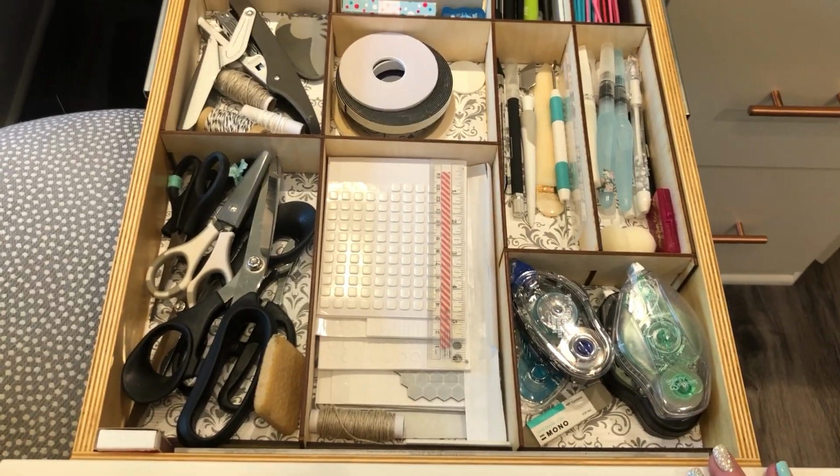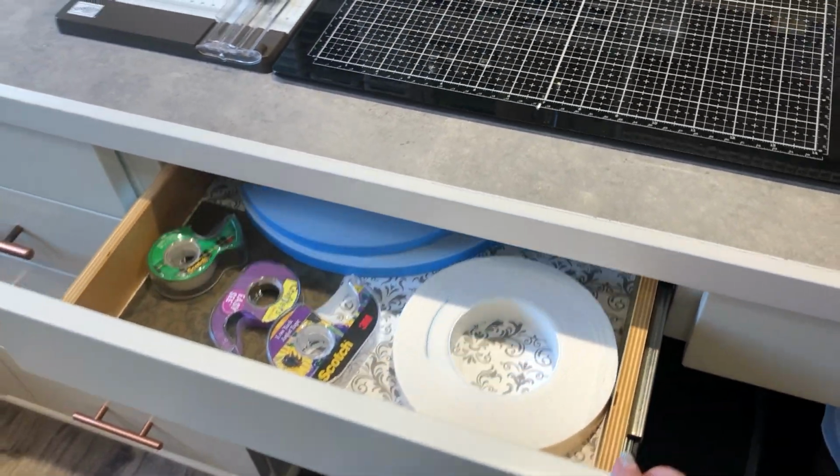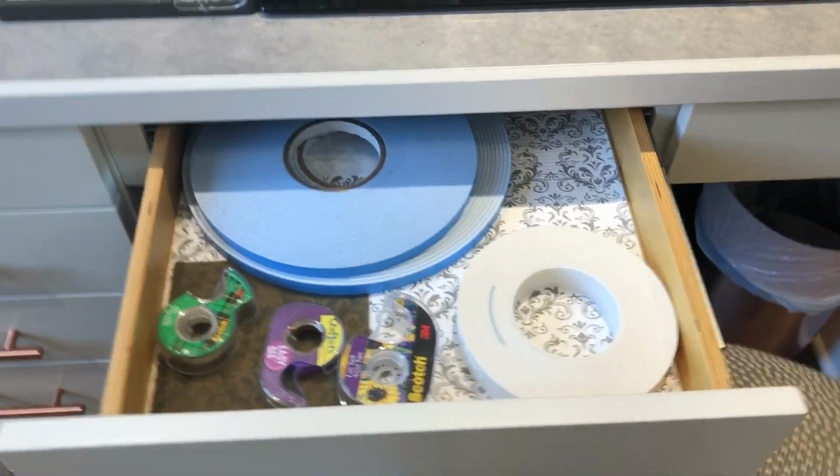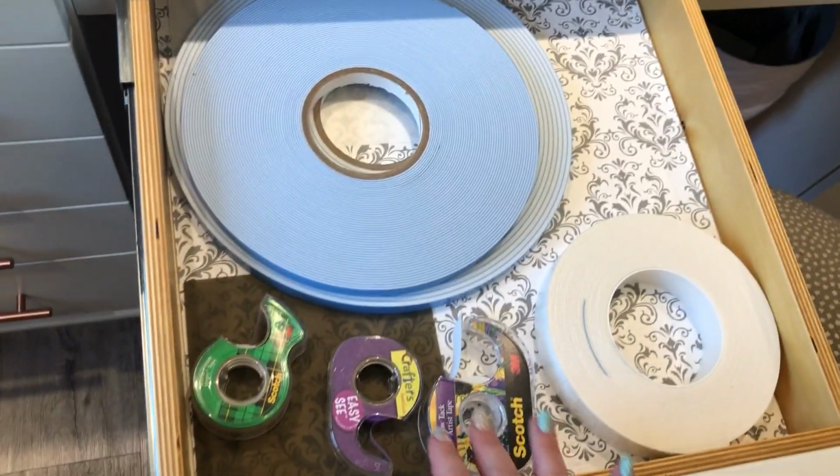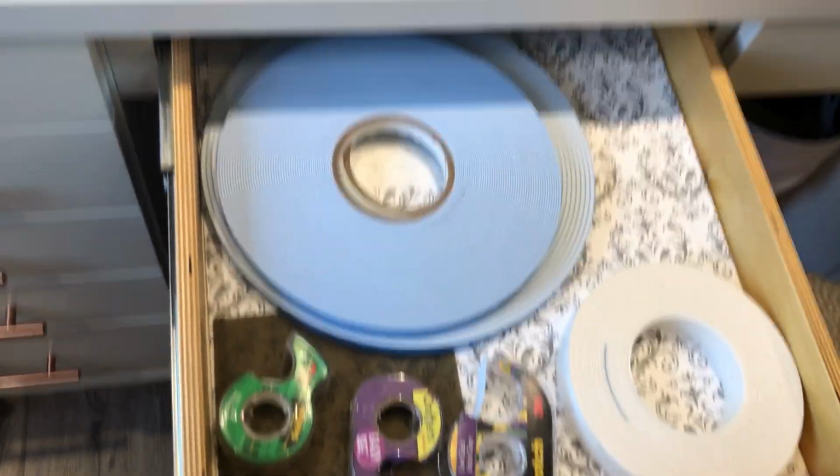Very helpful. Love that. And then here, this drawer is still a work in progress, but for now it's housing my large rolls of foam tape and some other tape that I don't have a home for just yet.